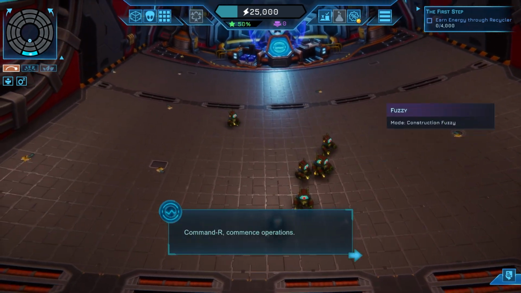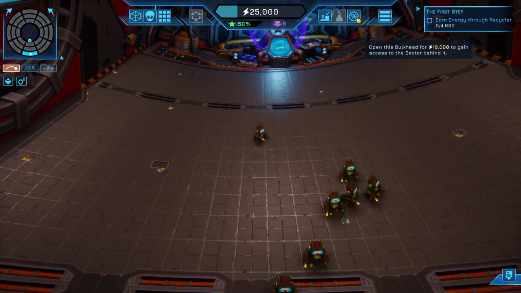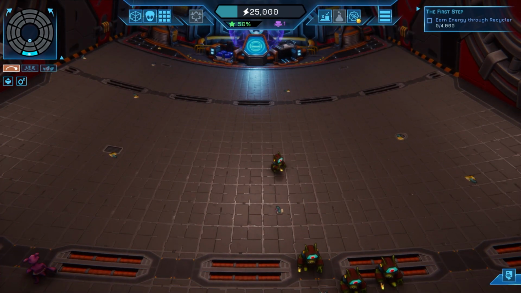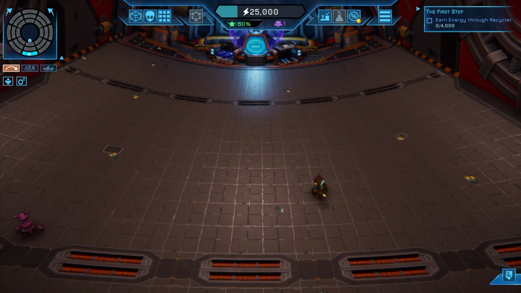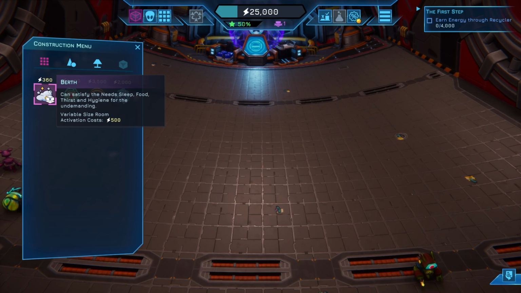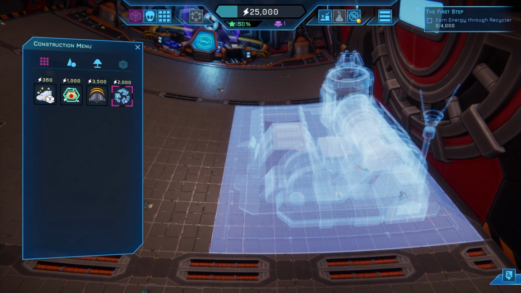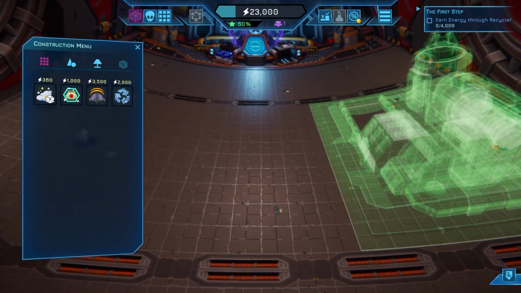Okay, so what do we got to do? Earn energy through recycler. Okay, so we've got to earn 4,000 energy. Energy is our currency and also what's going to run our ship. And I do know that we're going to go up here and build a recyclery, because I can't gain any energy from a recyclery unless I have a recyclery. So let's go ahead and build that.